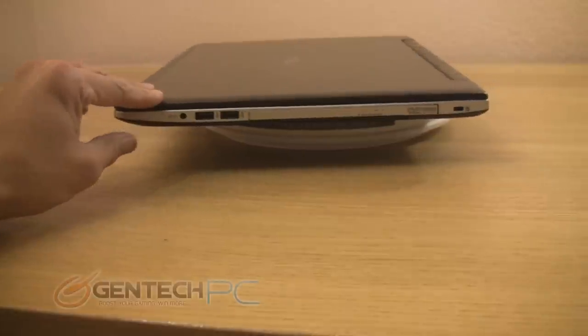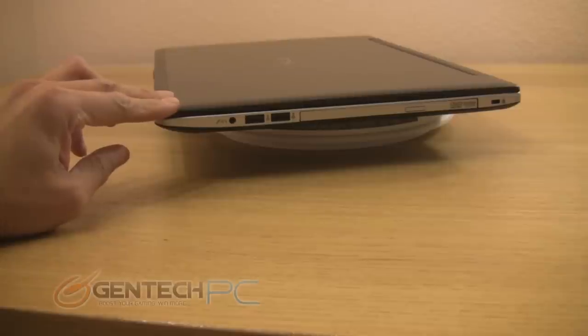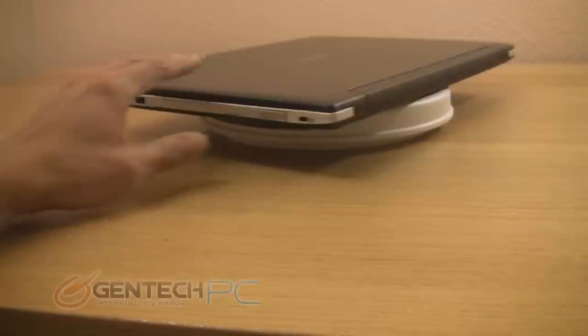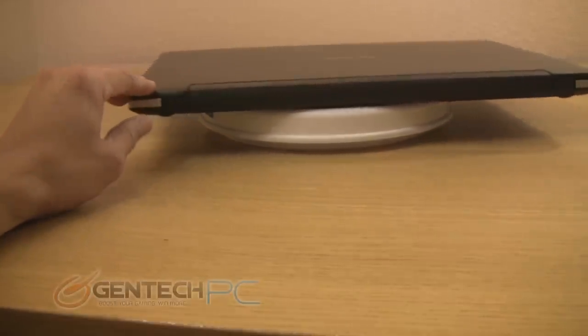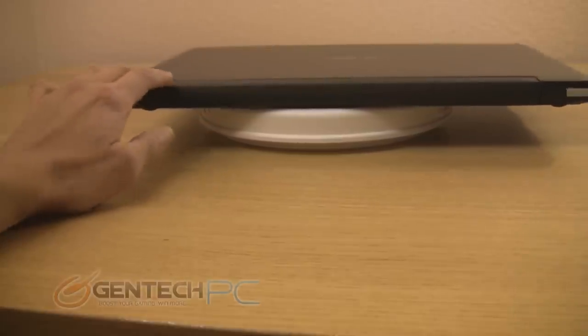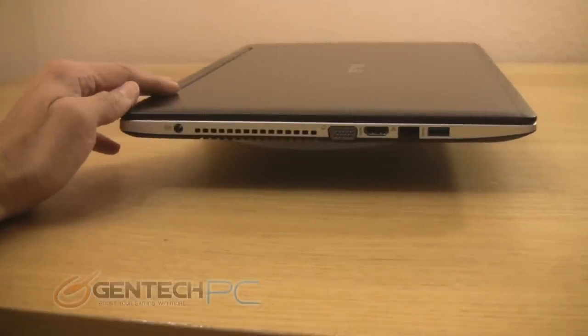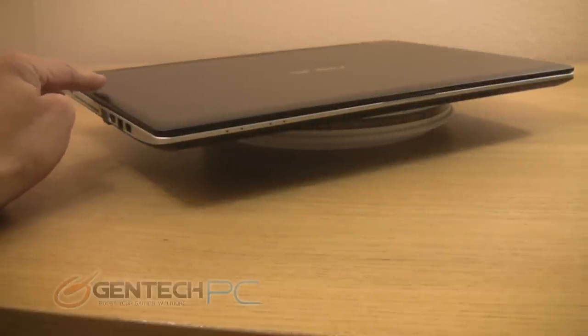Over to the right-hand side, we have a single headphone jack that is a combo for both the microphone and headphones, two USB 2.0 ports, and then our optical drive. And then finally in the back is the Kensington lock port. On the back, also no ports — it's flush, you just have the battery there. Over to the other side, we have where the power cable plugs in, the exhaust vent, your VGA output, your HDMI output, Ethernet port, and your single USB 3.0 port.